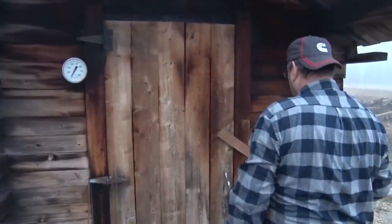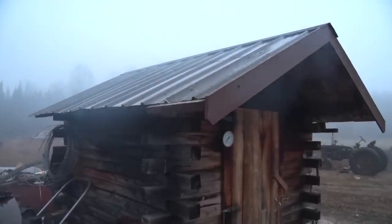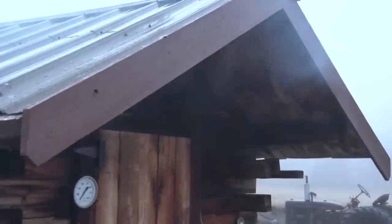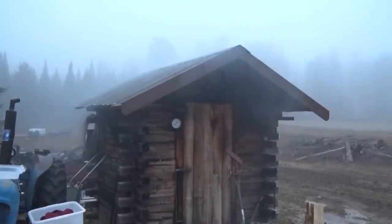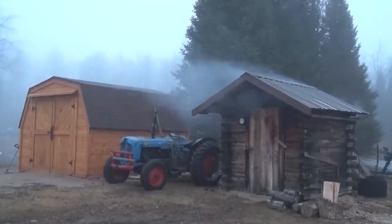We're gonna close her up now. We're gonna check it periodically: temperature, how much smoke we got. We'll probably leave it in there for probably 12, 14 hours. We gotta keep after it. Gotta stay here and watch it. Things can go bad in a hurry. It gets too hot or whatever. I mean, I've had it happen before.